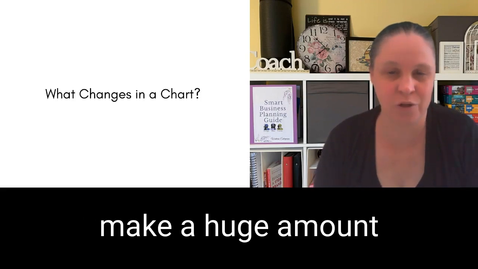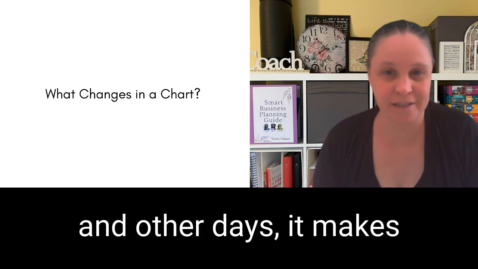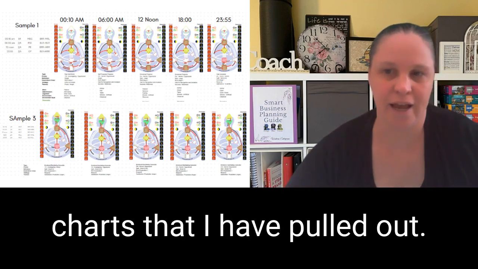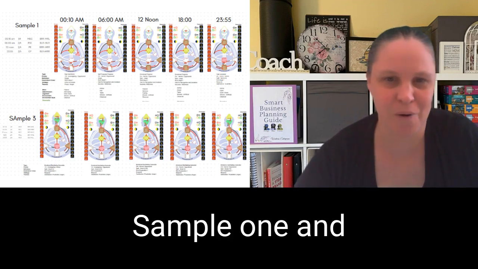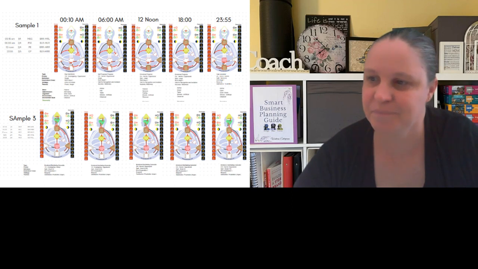So some days it doesn't make a huge amount of difference at all to the high level type, and other days it makes a massive difference. So there's two sample charts that I have pulled out, sample 1 and sample 3, and we're going to ignore the fact that I can't count.